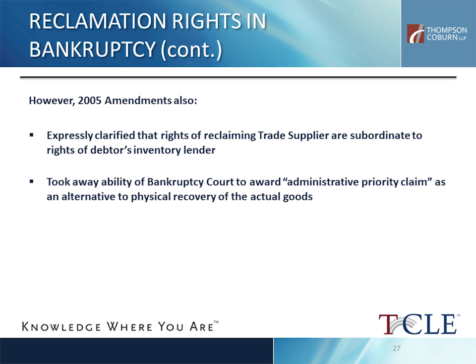brought about was that the bankruptcy code previously had provided that in lieu of actually providing for the return of goods to the reclaiming seller, the bankruptcy court could award an administrative priority claim to a valid reclamation claimant, and that was typically how most valid reclamation claims were handled in bankruptcy. And I think that was kind of a good result certainly from the creditor community. But that ability to award the alternative remedy of an administrative priority claim was removed pursuant to the 2005 amendment.